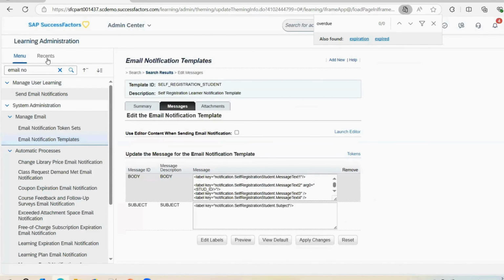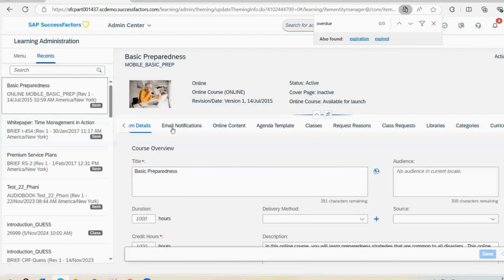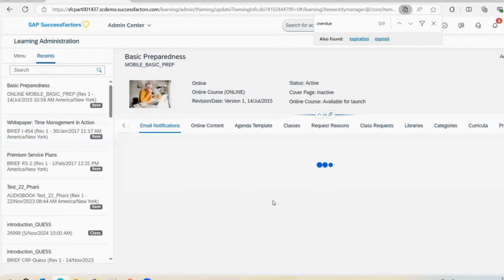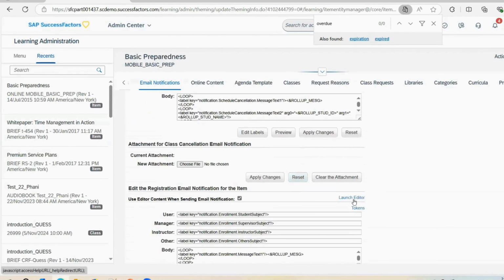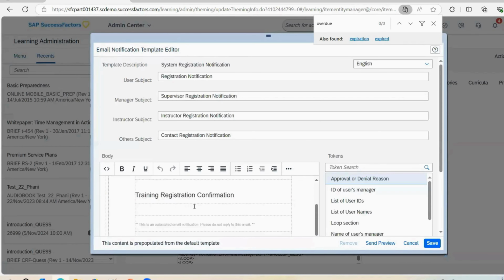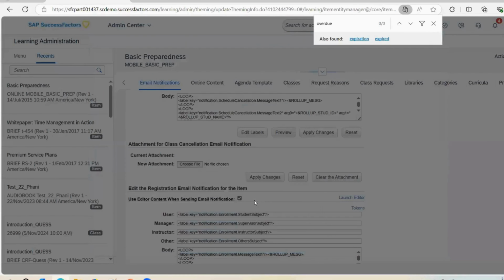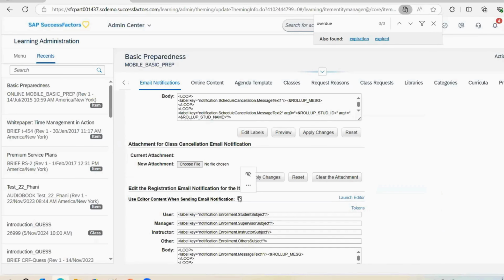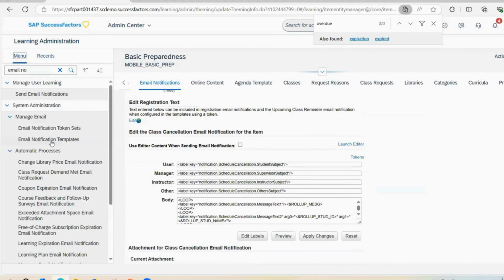But if you configure it at some item level and click save, that customized notification will trigger only for that item. So you can see this is different because here it's customized. You have enabled it here. Others are not enabled, which means it will directly take the default from the email notification templates.